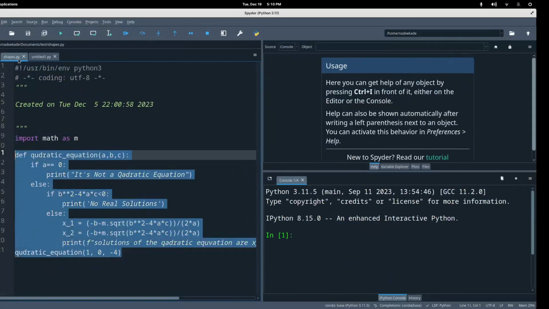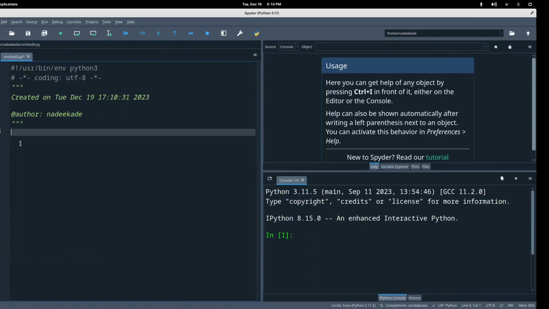Okay, so we'll go for a new one. Recall that we used some built-in functions like length and print, and also we used math module functions. So first we will look at an example function from the math module with a return value output.